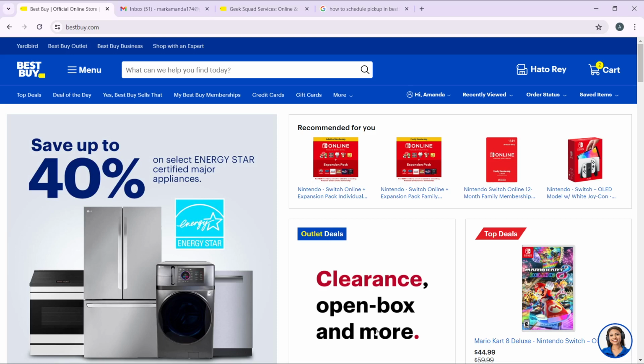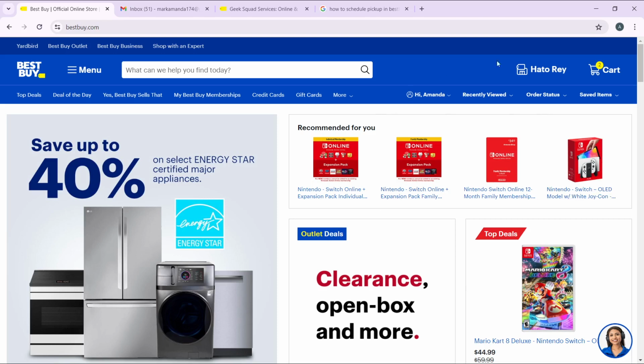Next thing I'd like you to know is that Best Buy is an American multinational consumer electronics retailer that leverages its unique combination of tech expertise and human touch to meet its customers' needs. Best Buy sells consumer electronics and a variety of related merchandise, including software. So now that we know a bit of what Best Buy is about, let's quickly hop into today's task, which is how to add an account recovery phone number.